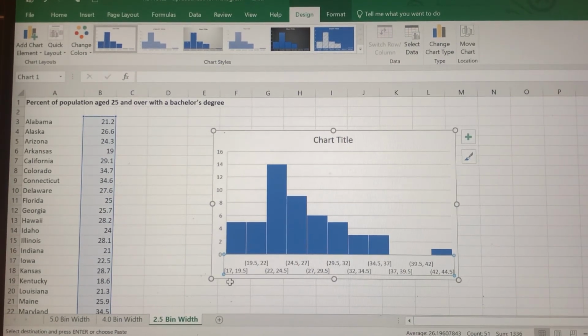We're going to go over pretty soon how to analyze these distributions, and these graphical representations will tell us a lot more. But again, the goal for this video was just to make histograms and to change bin width, and I think we've done that. Any questions, let me know.